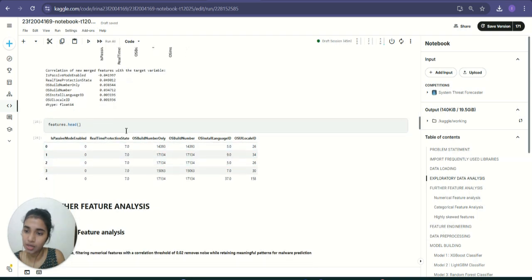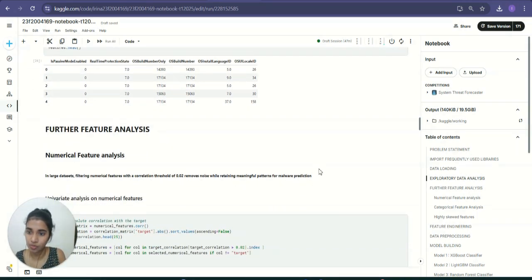Now as we noted earlier, these are highly correlated, that is, you can see that they almost have the same pattern here. Now our next step will be further feature analysis, that is, we'll be observing the important numerical and categorical features in a very detailed manner. So first we'll start with the univariate analysis of numerical features and then bivariate analysis with the target variable.